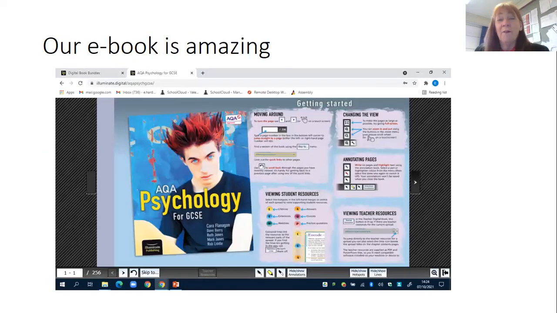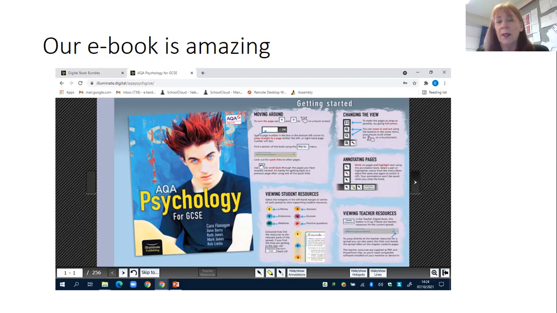So we have an amazing book. I use the book in class. So we have paper copies that we use in class. And then we have an ebook that students can access at home. And it means that they can carry on with work, use it as a reference for homework. It means that they've got practice questions in there. They've got revision guides, summaries and things like that in there. There's quizzing questions in there as well. So it's a really good interactive book. It's a really useful tool to use at home.